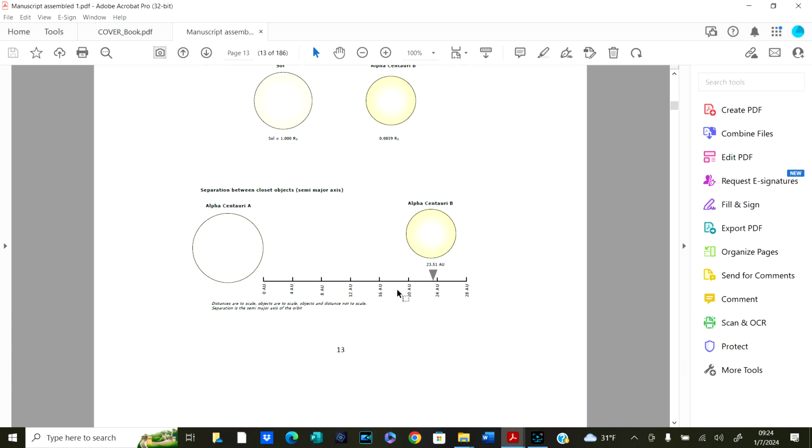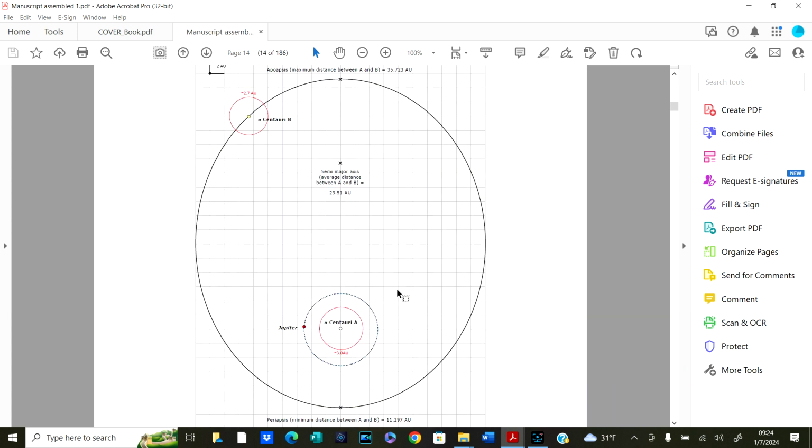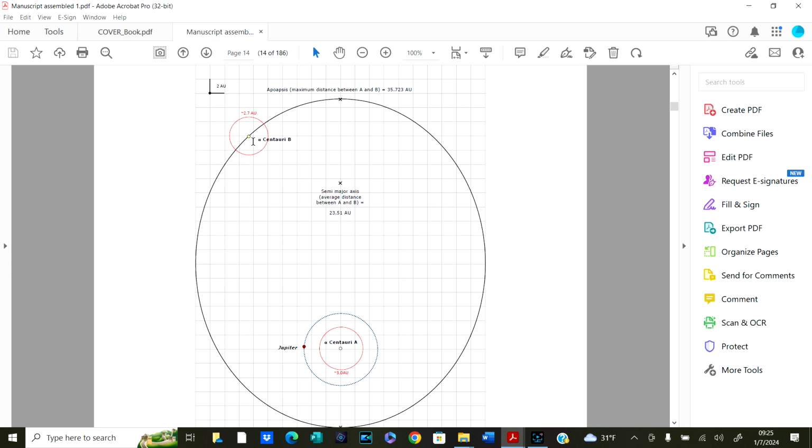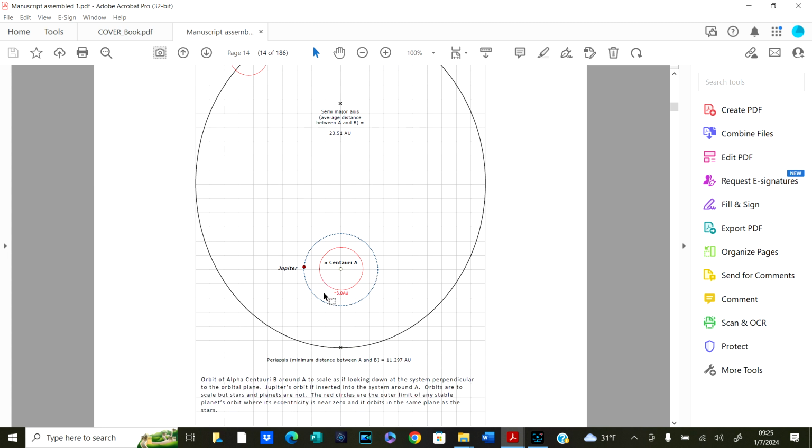hurts the search for extraterrestrial life, if you will. Okay, but that's a 0.541 orbit. So yeah, as you can see, Alpha Centauri B can be so far away from A that you could almost fit the whole solar system in there, but it comes so close that you can't.